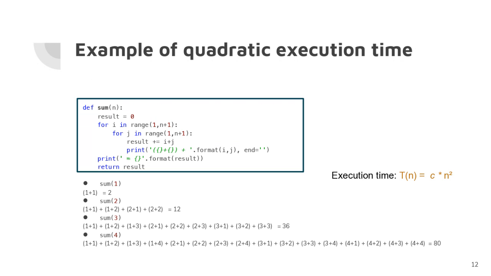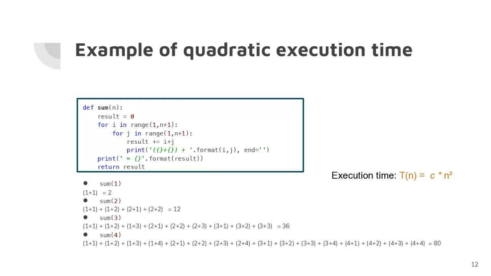So that's another example. This is an example of a program with a quadratic execution time. Here we have sum n. And what does it do? Well, it takes the sum of all numbers between 1 and n. We have first our result, which is 0, and then we loop from 1 to n with index e. Then we loop again within each loop from 1 to n, and we add the results of e plus y, and we accumulate those terms in one big result. And I've added a print statement here.